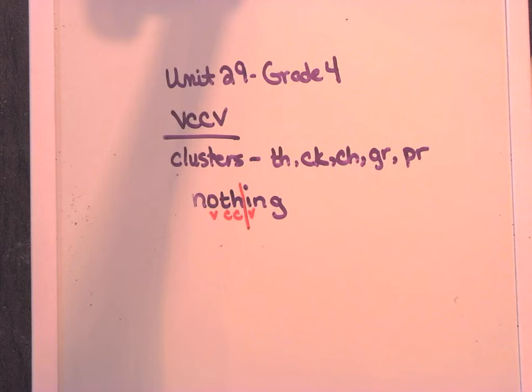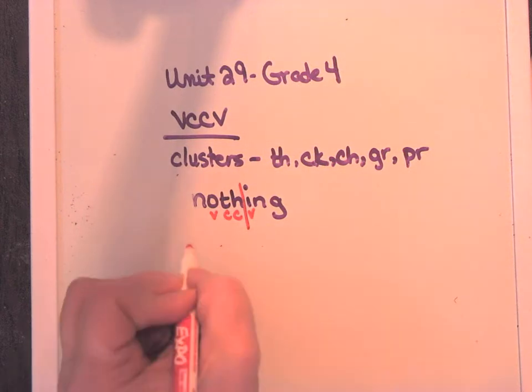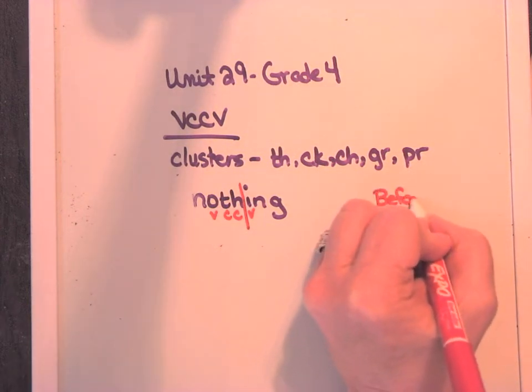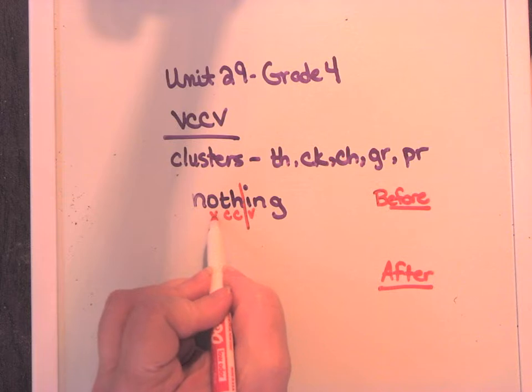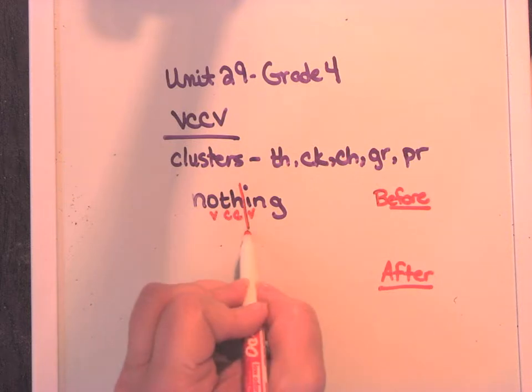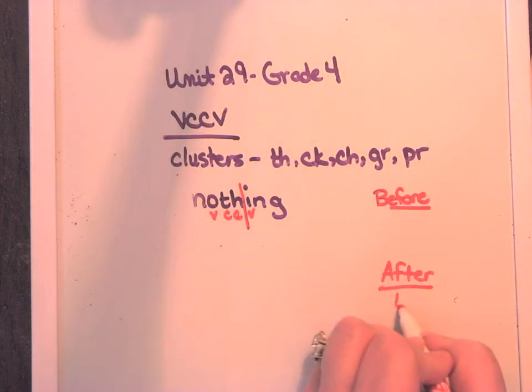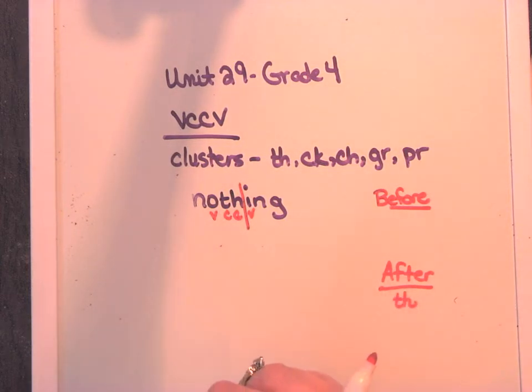And so with the TH, we divide it after the TH, and we keep it with the first vowel. We don't separate between, like in other lessons where we said we do vowel, consonant, split it, and then consonant, vowel. Not in this one. When we have clusters like this, we want to keep the cluster together. So our question is always, do we divide before or after the consonant cluster? The two consonants always stay together.